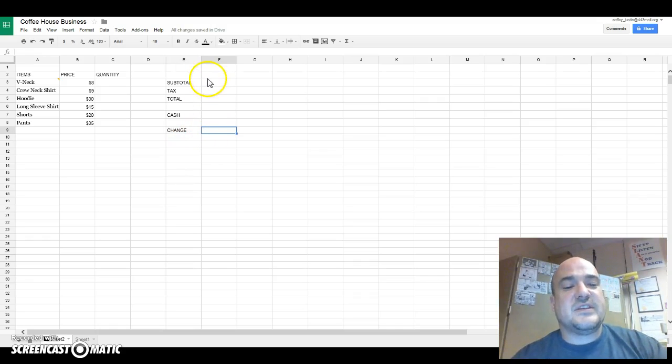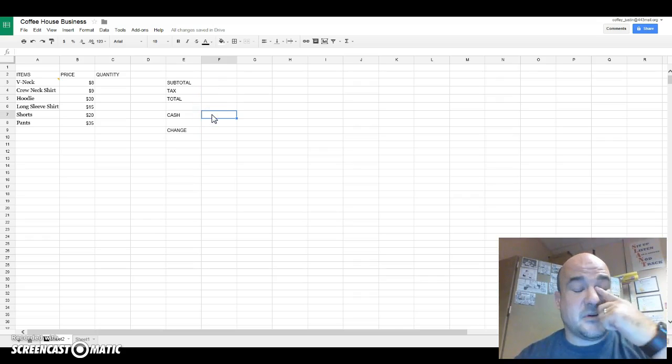Okay, so to find these things, you're going to have to do some math. You're going to have to program this spreadsheet to do the math for you. That way, every time your cashier sells something, they're not having to pull out a calculator and type in to find out how much the total is and then the tax. They just type it into your spreadsheet, and your spreadsheet calculates everything for them, and it's super fast and efficient. So you're designing your own cash register for your employees.